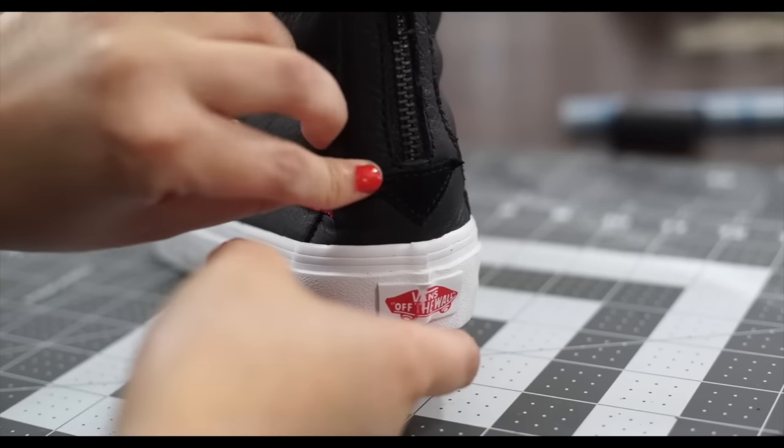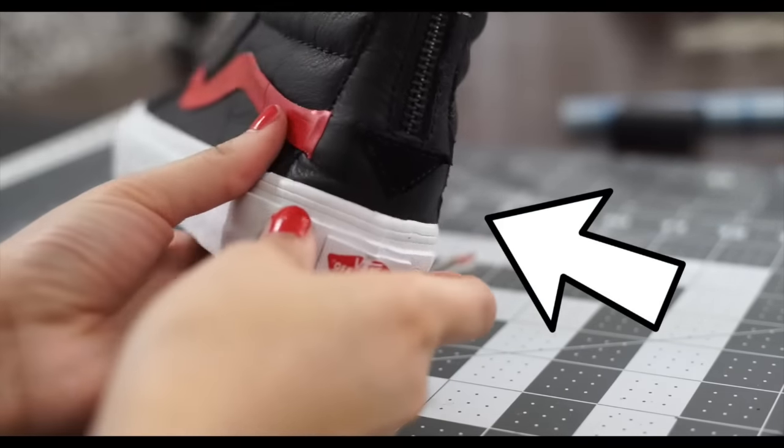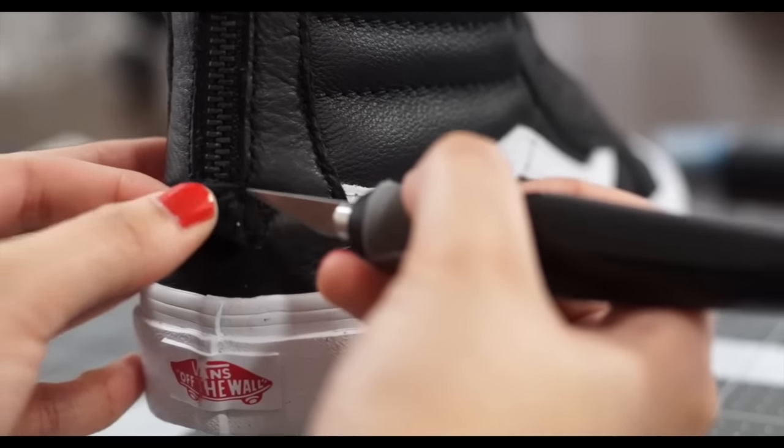The next thing I'm gonna do is remove a piece of fabric from the back of the shoe in order to lay the Supreme logo down later. So basically all that I did was pull the fabric back with my hands and use an Exacto knife to cut the stitching.